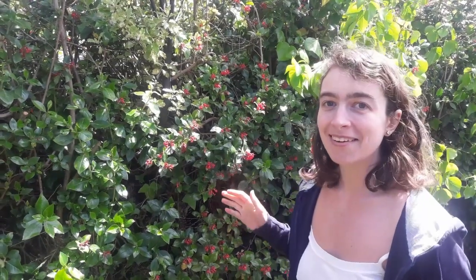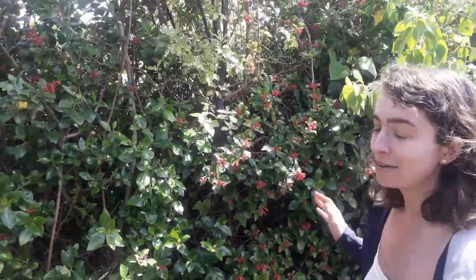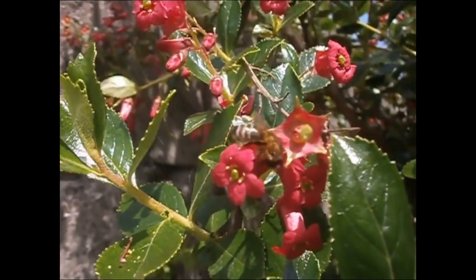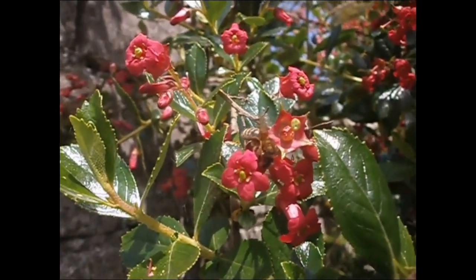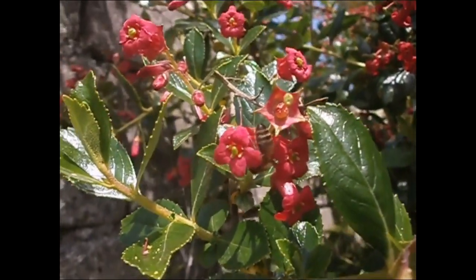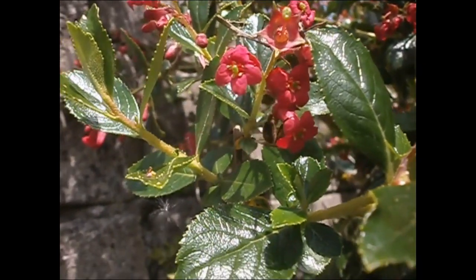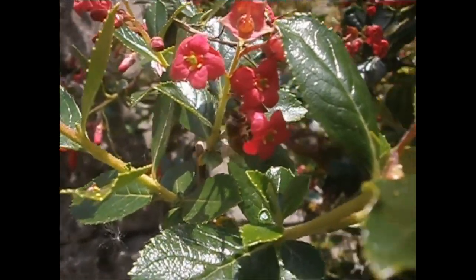I don't know if you can hear it, but the Escallonia is absolutely buzzing with honeybees right now. I don't know why they like it so much. Look closer and you'll see why. The honeybees can't fit into the long tubular flowers of the Escallonia, but they can make little holes in the base of the flowers to access the nectaries. This is called nectar robbery. It's no good for the flower, but the honeybees get a nice juicy reward.